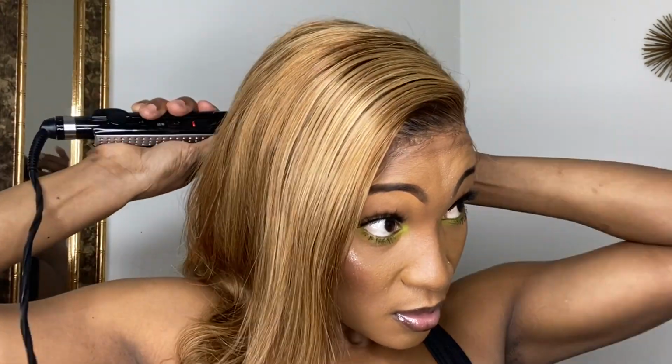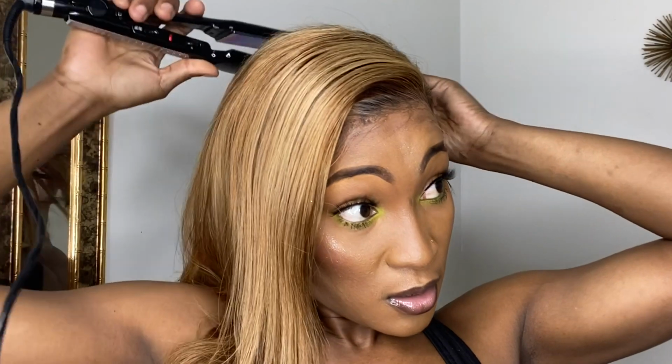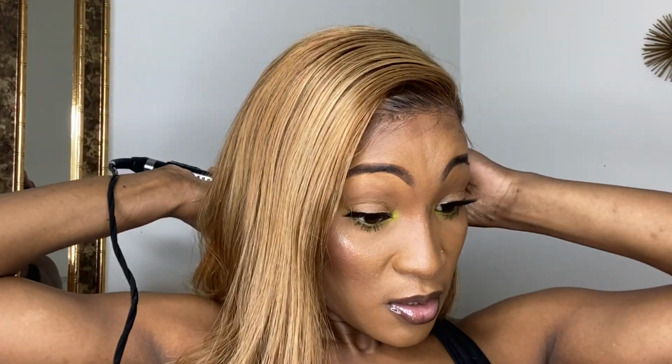So I went ahead and beat my face. Simple little beat with a pop of yellow underneath the eye. I'm going to post that makeup link later on, sometime this week or next week. And I'm just going to go ahead and run the flat iron through my hair.